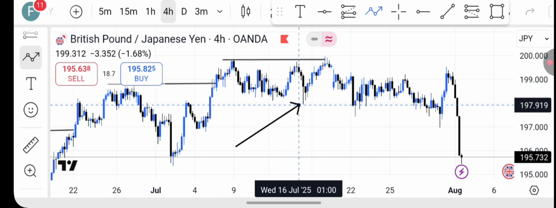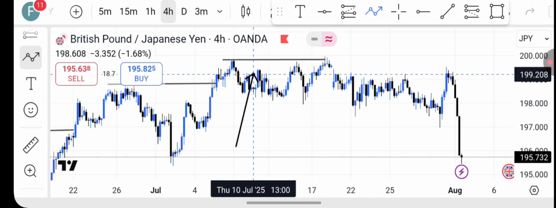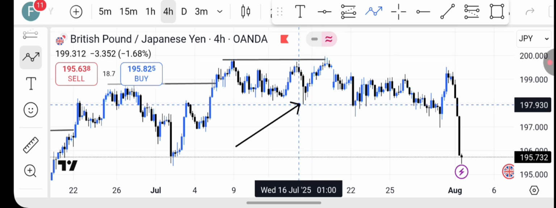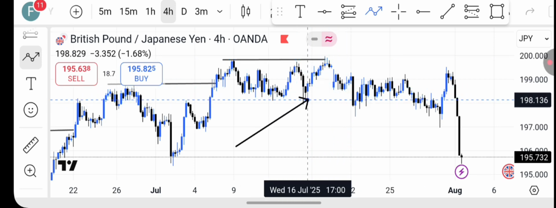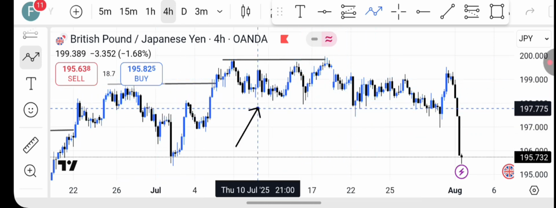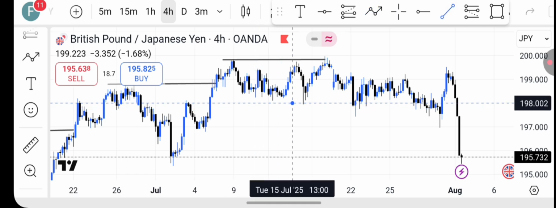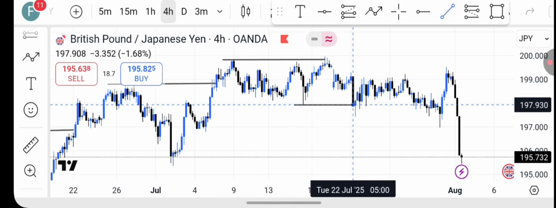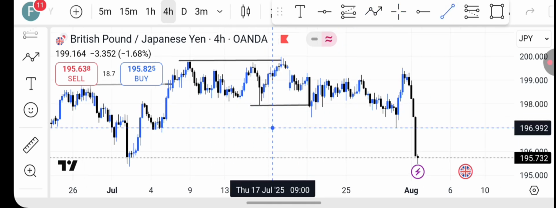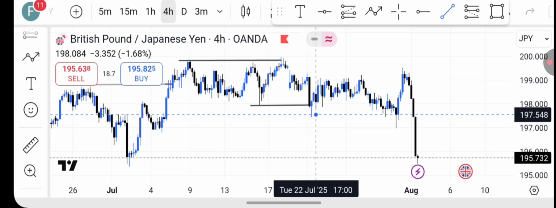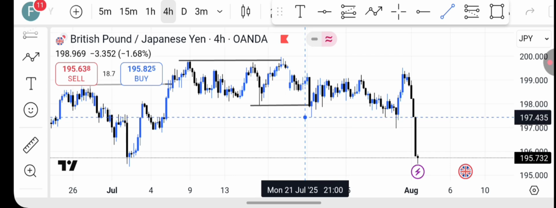Now, if you watch from here all the way to this point, we had a break to this side. After this break, you see price change its movement, its direction. Before, we were moving up and it started going down. So you have to respect it. So I went from here all the way down to this side. Good. Then it had a continuous break again. That's validation of a continuous trend, either to the upside or to the downside.